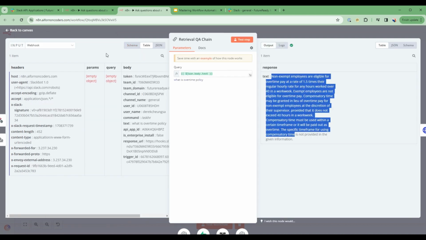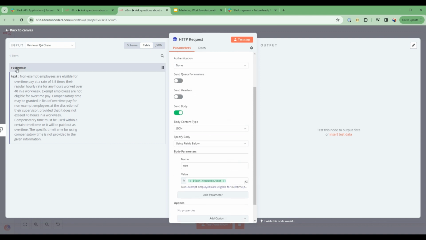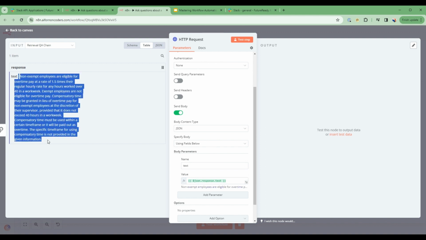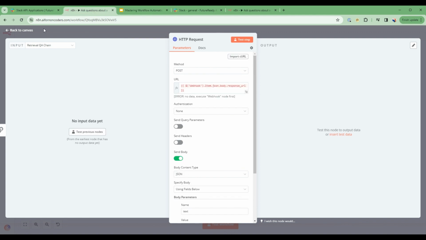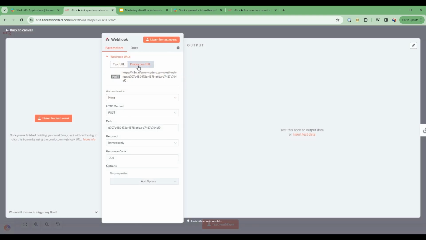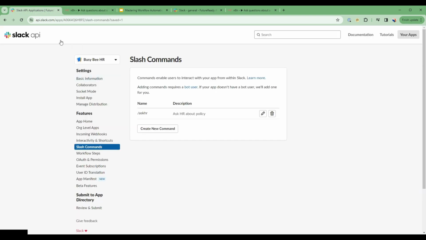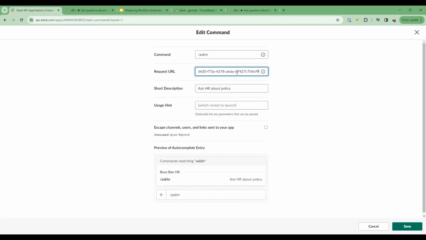Okay, so I'll execute that step, and then I'm going to go to the next node. And then this node will have the information that, all right, so this text response will have the value that is from the large language model. All right, I'm going to test end-to-end now. I'm going to go back to my webhook. Use the production URL. So previously we were testing with a test URL. Now let's use the production one. So I'll copy this. I'll go back to my Slack developer portal, and I'm going to edit my webhook, change this to a production URL. I'll save that.